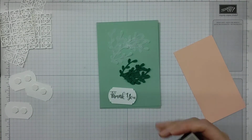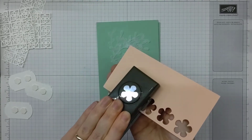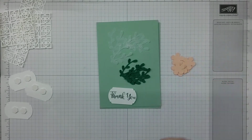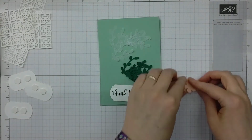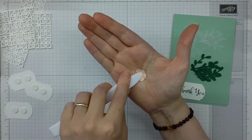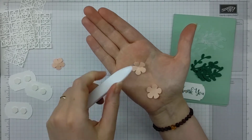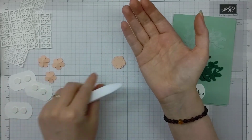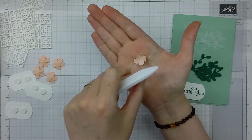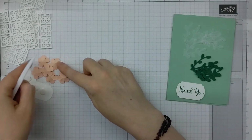What we do need to do is punch our flowers out. So we'll do all 6. And 6. Like so. And then those of you who have seen me use this before will have seen me shape these flowers just quickly using a bone folder. So if you rub it on the front and then press in the centre on the back, you get these really nice dimensional flowers. Just like that. Just gives your card a little bit more movement and dimension if you've got some shape to your flowers. Okay, brilliant.